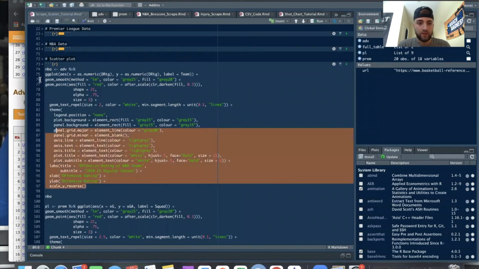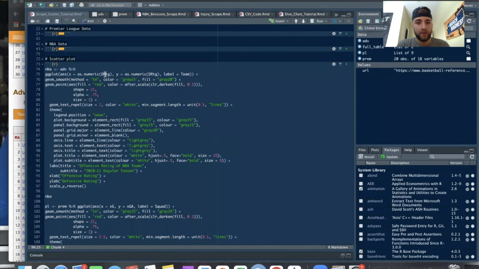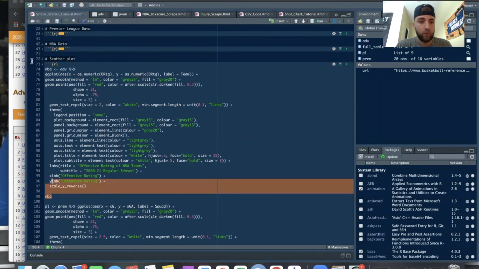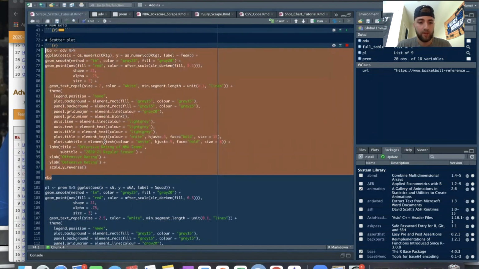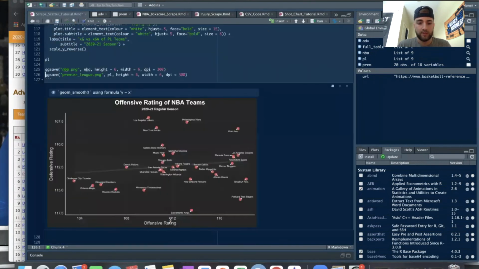So it's pretty much the same code, besides the labeling and stuff. And then here we have the NBA data. I'm not sure why it didn't save as numeric. Whenever you use numeric variables on your axes, I just plugged that in to make sure it converted to that. I don't think I changed anything; it looks the same. But we'll run all this, throw it back into an object named NBA, and do the ggsave.